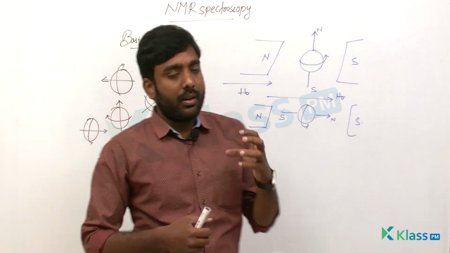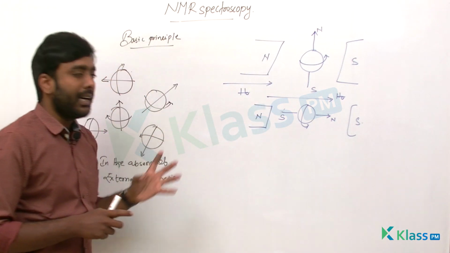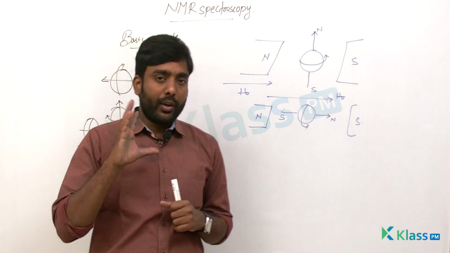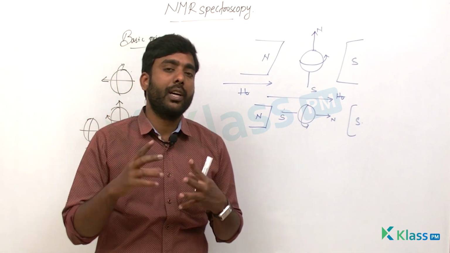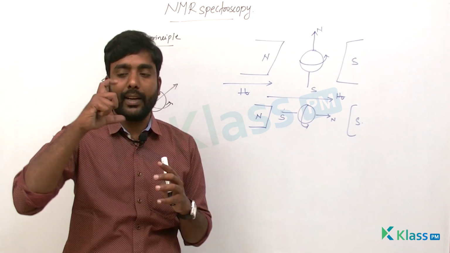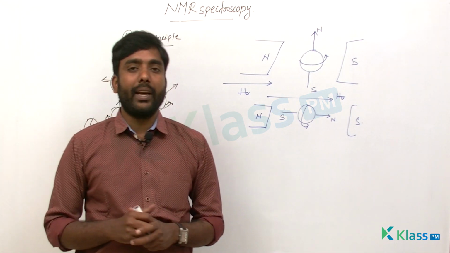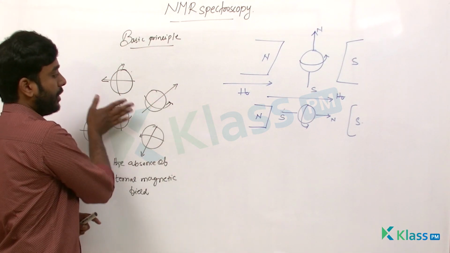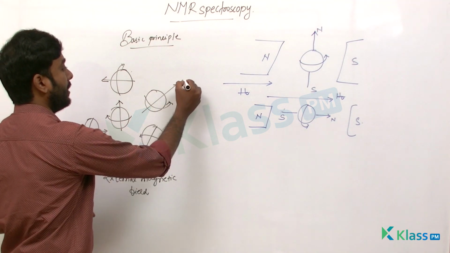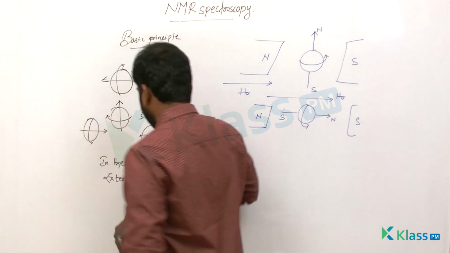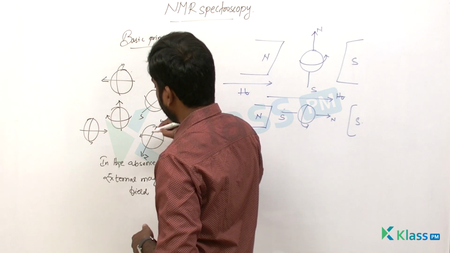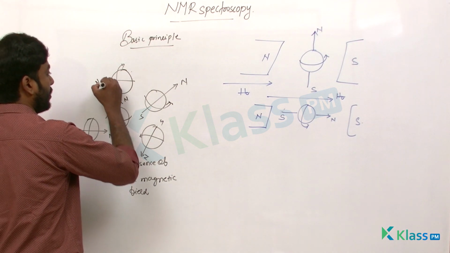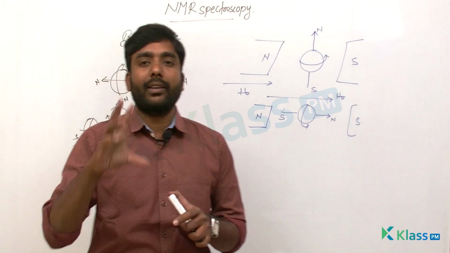What is that magnetic? Every nucleus, while it is spinning, has a positive charge because of the protons, and it is rotating. Every charged particle, if it is moving, produces a magnetic force, so it acts like a tiny magnet. Using the right-hand thumb rule we can decide which is the north direction and which is the south direction. So the nucleus will act like a tiny magnet.